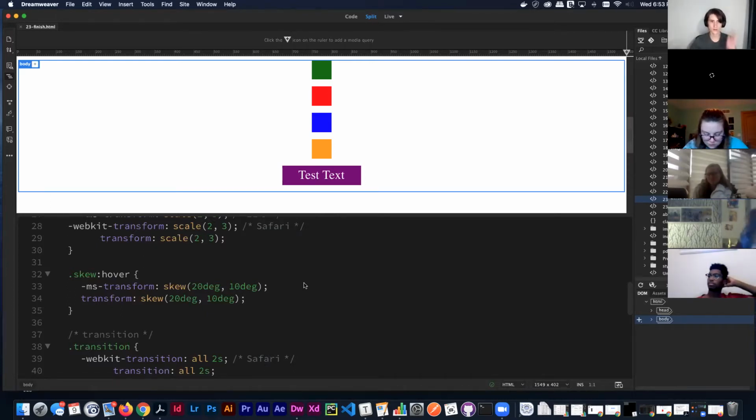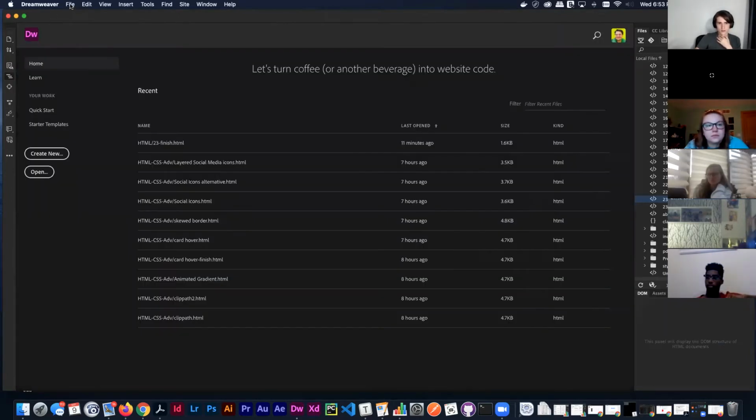So that was for the 2-dimensional one, and let's create a 3-dimensional one. So with that, just open a new file.